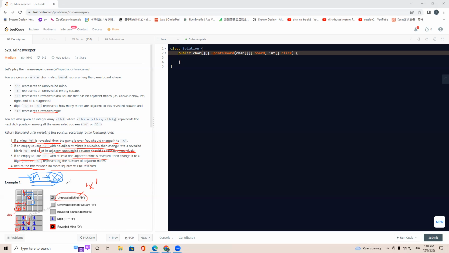No matter what kind of code we are writing, if we see that X means the game is over, we don't need to worry about whether we need to count it, whether it is a boom or not, whether it is a mine or not. So for this question, it's like a simulation. We just do one click and follow these rules, trying to see what kind of board it returns. So let's write code.